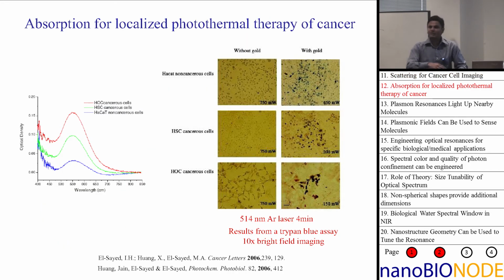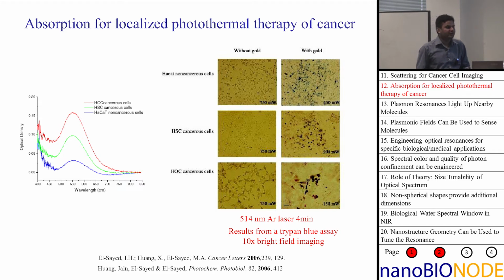The other application is sort of a complement, right? When you shine light on a metal particle, it scatters some of that light. These are oscillating dipoles, and oscillating dipoles scatter light. A second channel for that excitation to dissipate is through absorption, right? As these electrons oscillate, they collide with the lattice of the gold, and that energy is dissipated in the form of heat. And so you get localized heating of a nanoparticle.